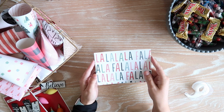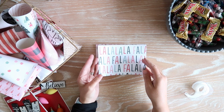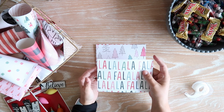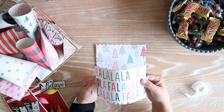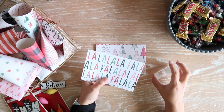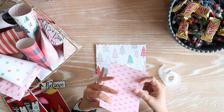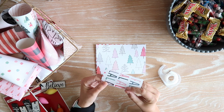But I'm gonna show you how we are going to make these. So what we're gonna do is you wanna use a little bit thicker paper. So this is cardstock and you need some tape. And all we're gonna do is roll them in a circle like this.